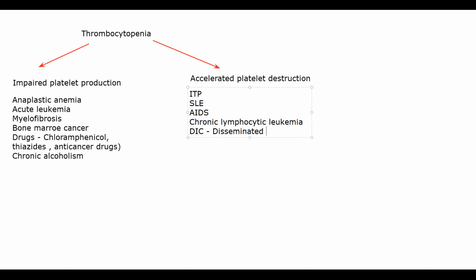Disseminated intravascular coagulation, or coagulopathy, is what it is also called. In this, all around your body there will be abnormal clots being formed, way more than normal. Or if there is a giant hemangioma, a big clot or big blob of blood occurring somewhere in your body, platelets will tend to get aggregated, and because of which thrombocytopenia occurs.